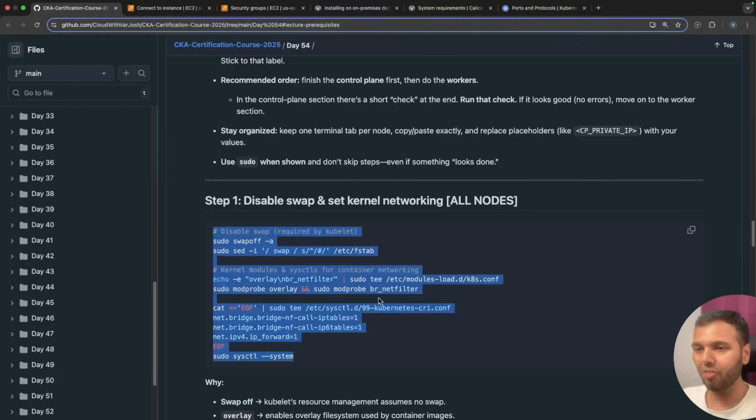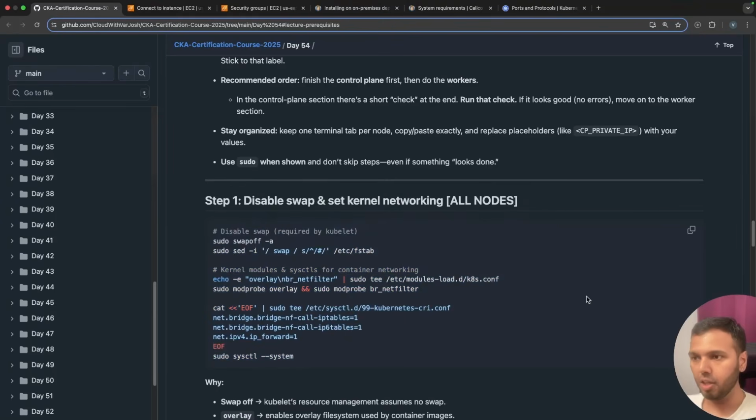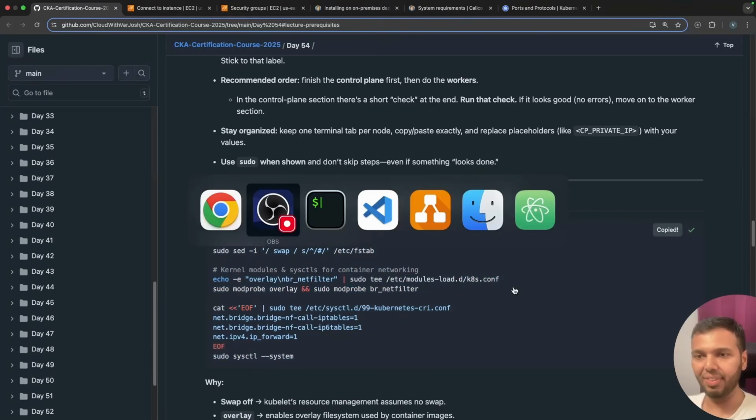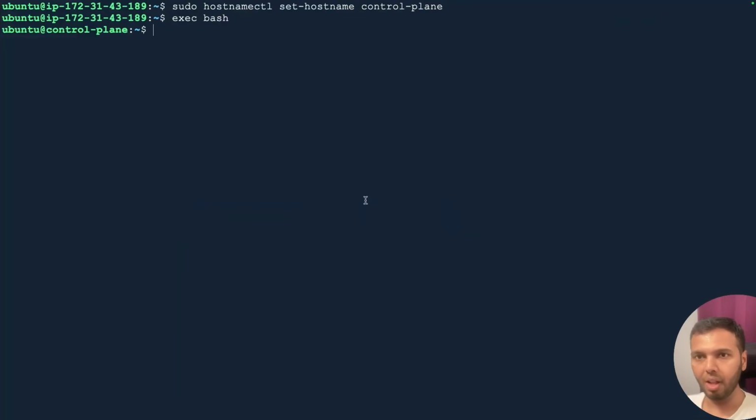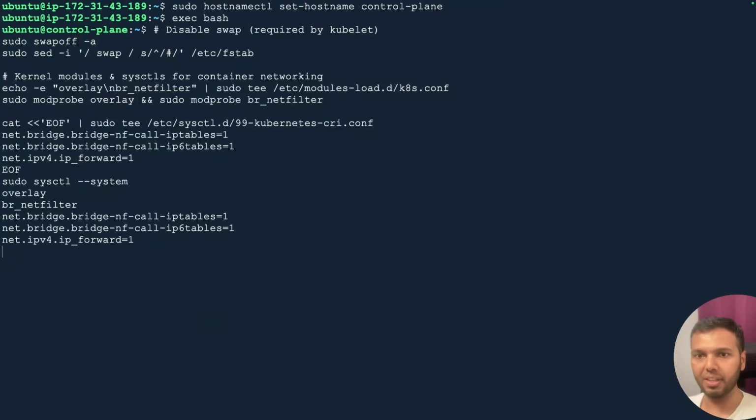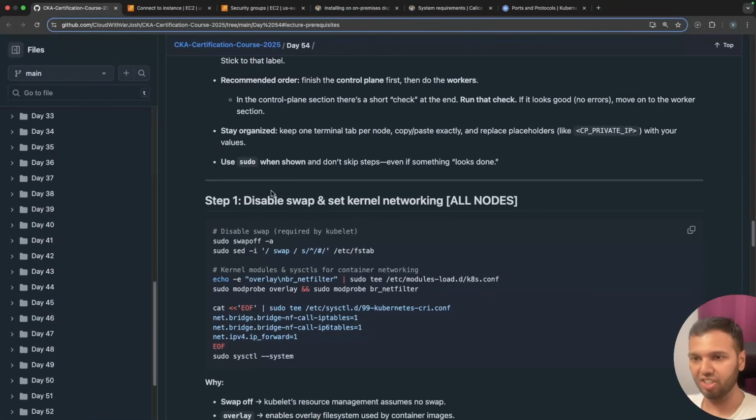We are disabling swap and preparing the kernel for Kubernetes installation. We are modifying certain parameters to ensure that our VM accepts the installation that we want to perform. So I will copy this, go to my terminal, paste it here, and press enter, and this is done.